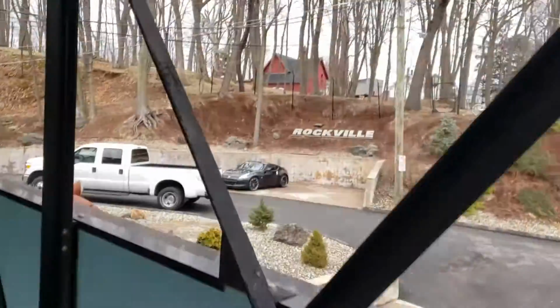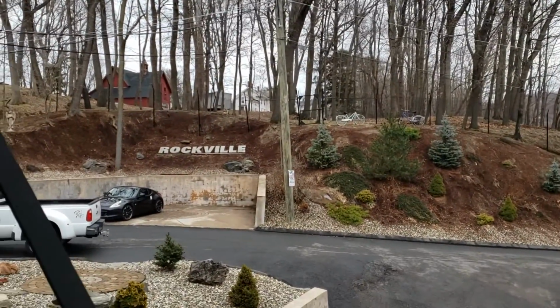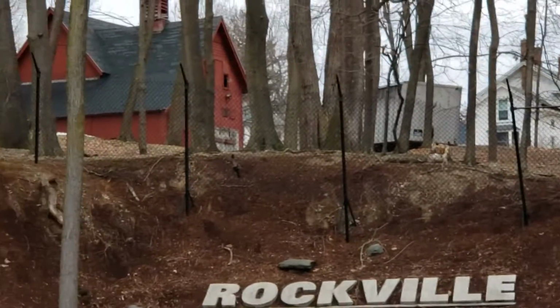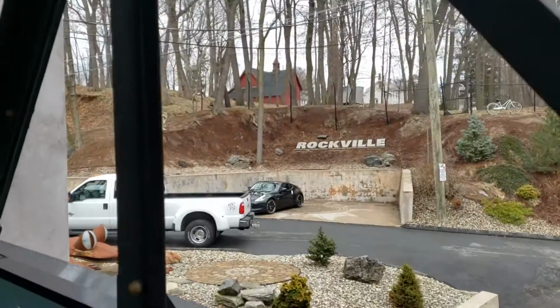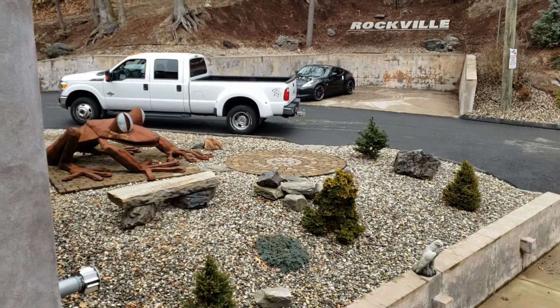And there's Junior's house right past that tractor trailer in the woods. I don't know if you can see it. We have a mini bike track up top and a fire pit, and that's a barn that Junior and his friends work on their cars. And that's our frog from the Metal Genius Joe.